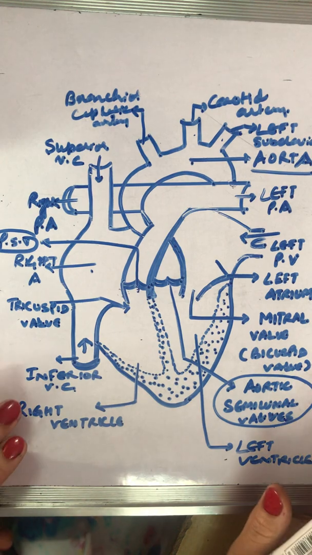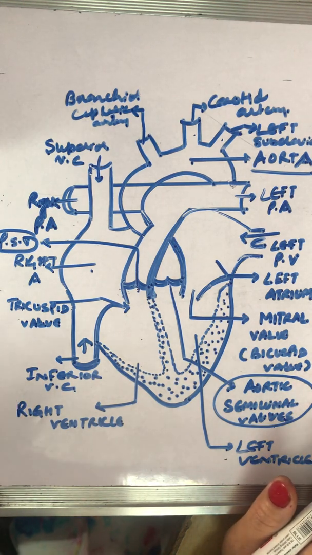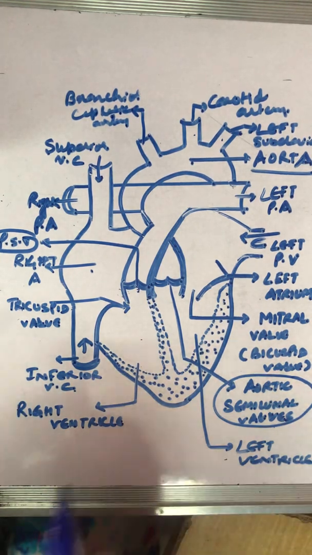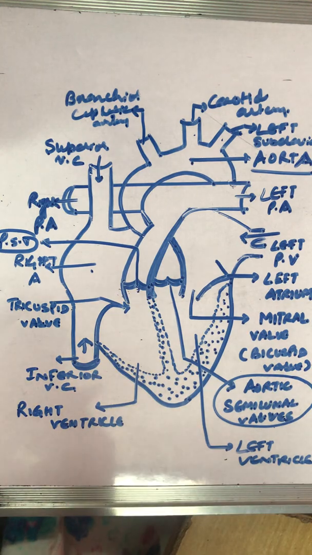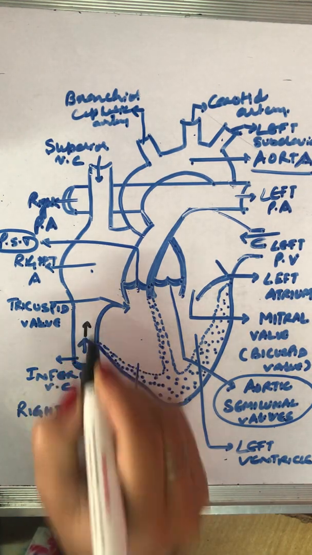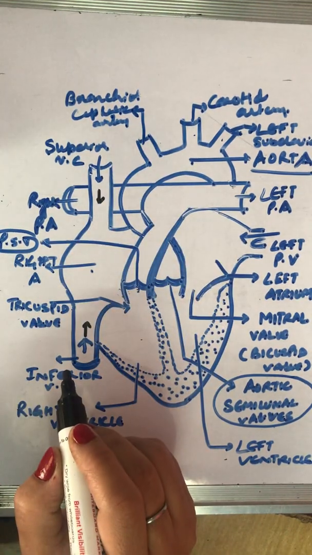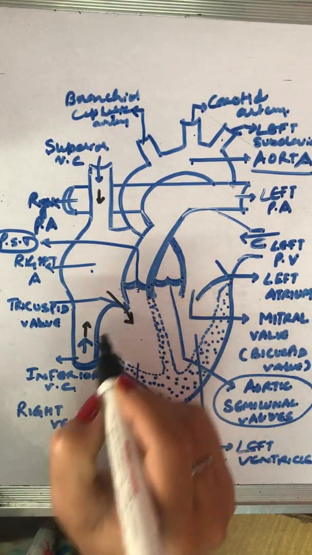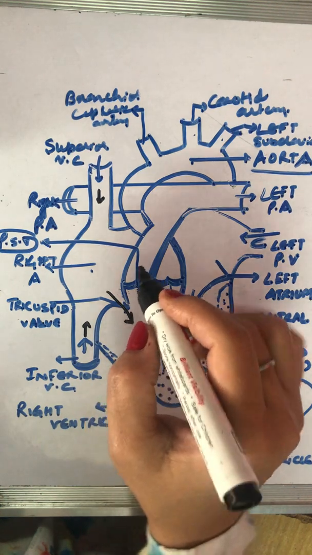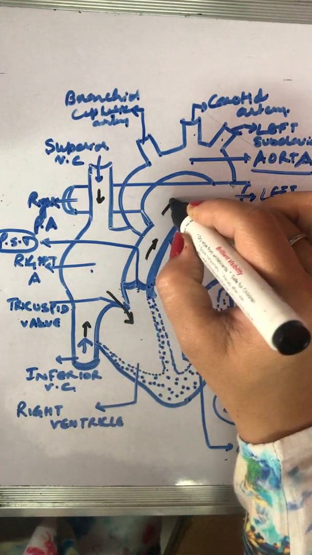Clear? This is the human heart, structure of human heart. I'll show with arrows where is what happening. See, we say inferior vena cava, it receives blood. Superior vena cava, it receives like this. Then blood from here goes into the ventricle. We have to do the entire study correctly, don't worry.